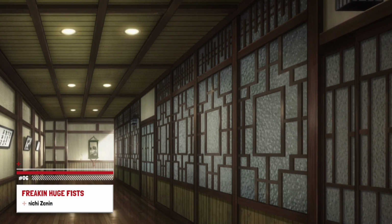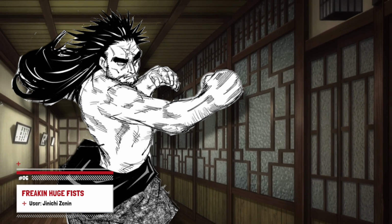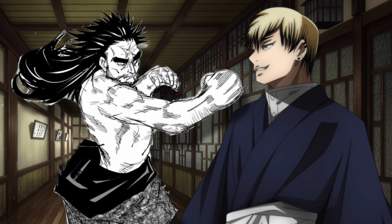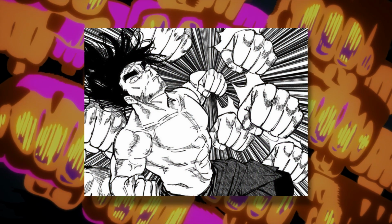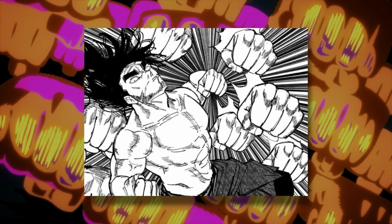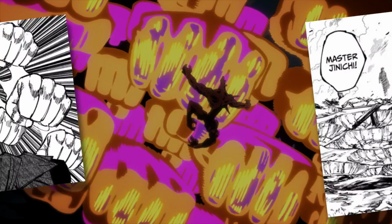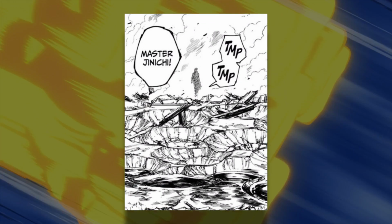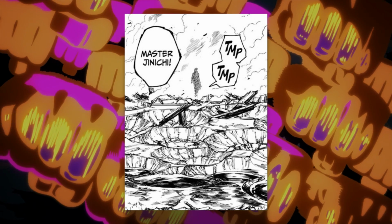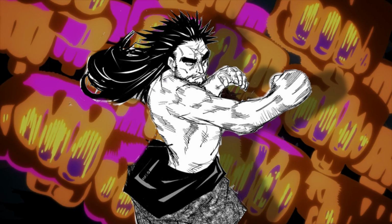Moving on, we have the curse technique of Jinichi Zenin, who was a special grade 1 sorcerer skilled in hand-to-hand combat. The first time we saw this character, he attempted to uppercut Naoya, so it does make sense that his special ability is related to punching as well. This unnamed technique can manifest several huge fists to support his own punches, and contrary to what you might think, these fists are actually real. Initially, I thought they were a symbolic thing to represent how hard he was punching, but when you look at the aftermath of his attack, there were multiple separate craters in the ground. This implies that the fists aren't an illusion or a metaphor of some kind, but instead they are real things manifested from cursed energy. That makes Jinichi pretty destructive overall, which I guess makes sense why he's ranked so highly.